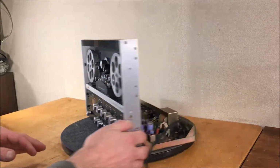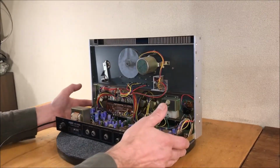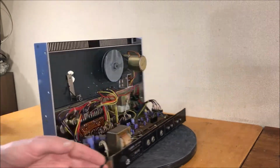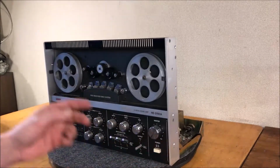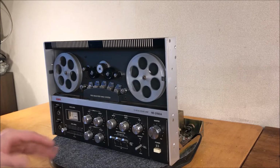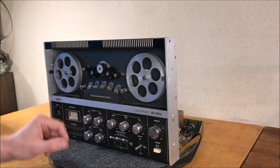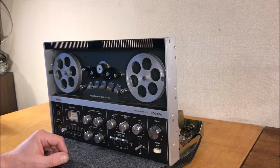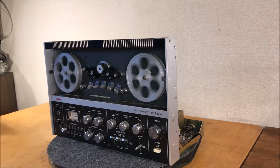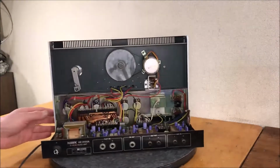Well, let's flip it around and look at the back. First time view. Not as complicated as I thought. No obvious issues. Starting to realize that these might be more of a design aesthetic than anything. It's a simple pulley system in the middle, flywheel, and these things are so smooth, and this is without any grease or oil, so it probably keeps that tape path nice and smooth.